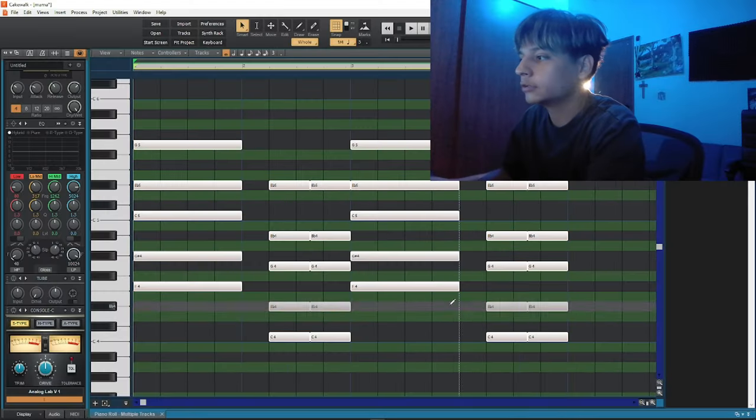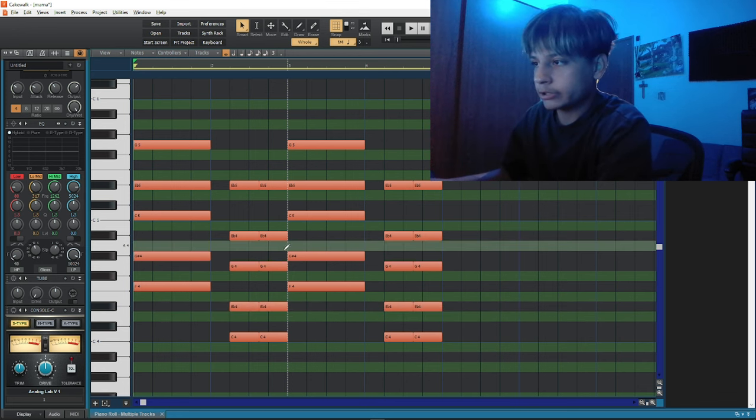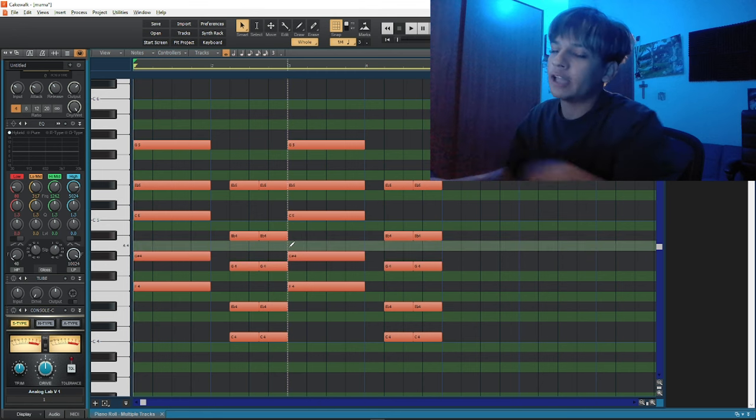We already have a chord progression I was working on here. It's pretty simple. It's just two chords, a little bit of momentum going on here. I'm gonna play it real quick for you. I already have a sound on Analog Lab, a low piano.